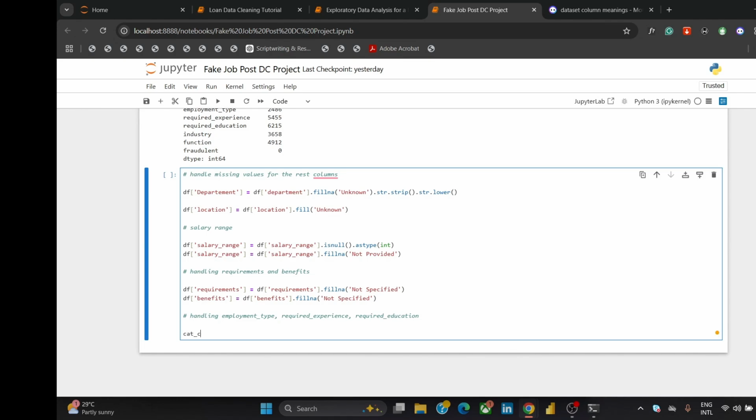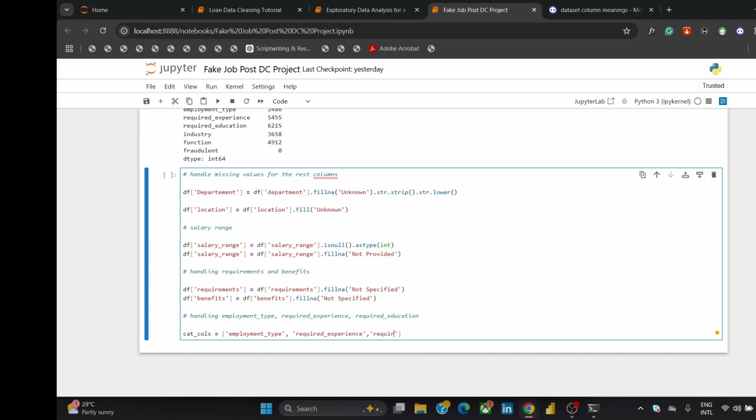To do this, we declare a variable and call it cat cols, and let's say it's equal to the columns we are working on, right? Which will be our employment type, then the next one should be required experience, then the next one would be required education.